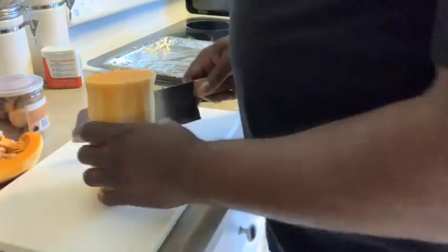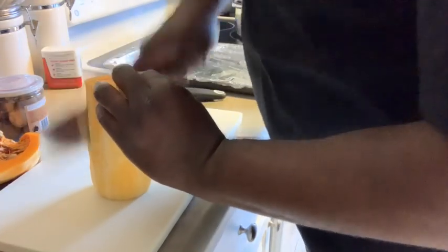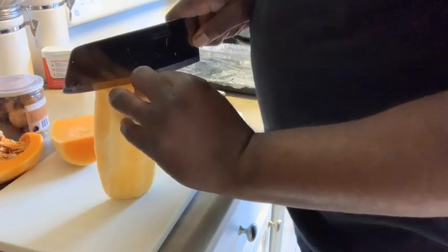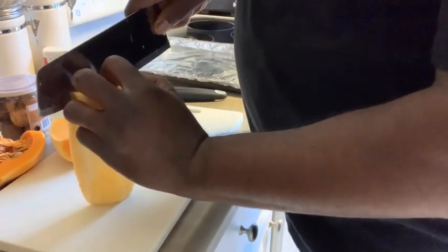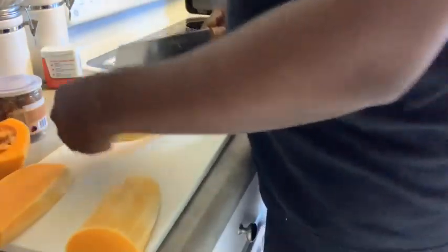Show you now how I dice the squash. So I'm gonna go in a straight line, straight down like that. And I'm gonna go one more time. Right now, this is a very tough vegetable, but it's so delicious.